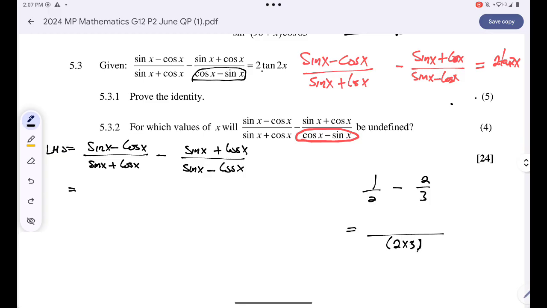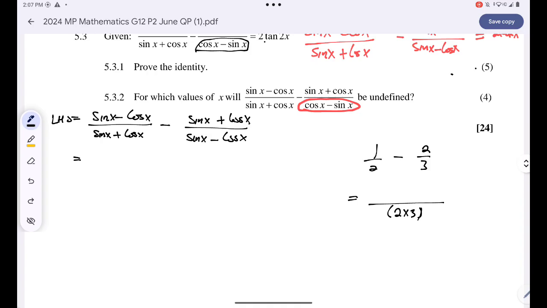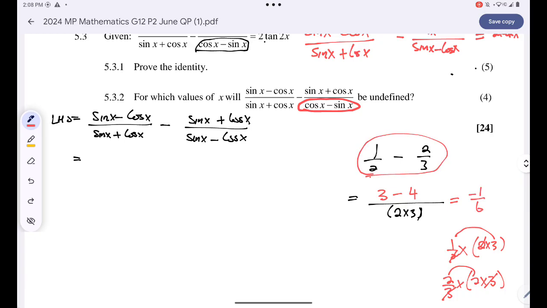Are we together? And then for us to find the numerators, just multiply each and every term by the LCD. I have 1 over 2 multiplied by the LCD, which is 2 times 3. The 2's will just cancel one another, and then 3 times 1 will just give me 3. Minus, I have 2 over 3 multiplied by the LCD. The 3's will just cancel one another, and then 2 times 2 will simply give me a negative 4. And then my final answer will just be negative 1 all over 6. If you can punch your calculator, guys, over there, it will just get you straight to the answer. All together. Same applies, guys, with trigonometry.